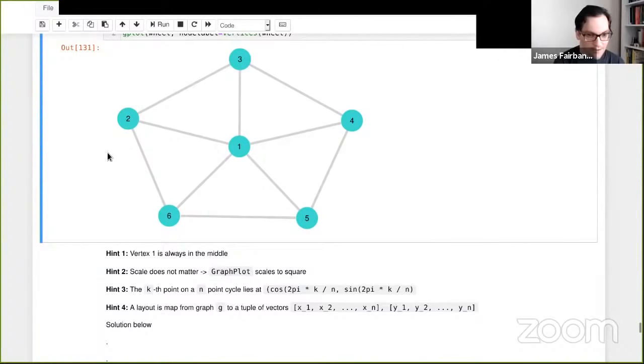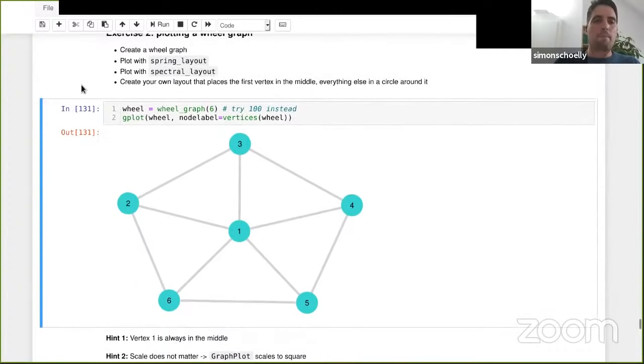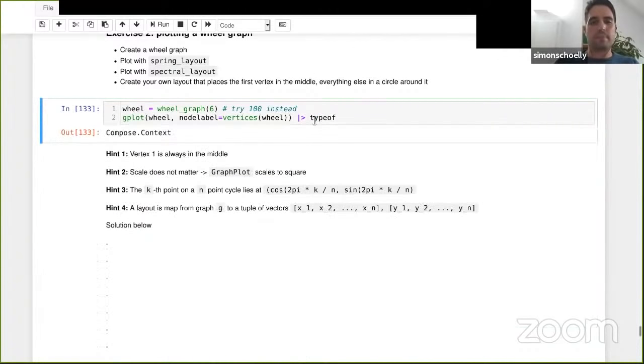Someone asks, how do you save these SVGs out into files? Let's look at the output type of this gplot. The output type is actually something called a compose context, which comes from a package called Compose.jl.